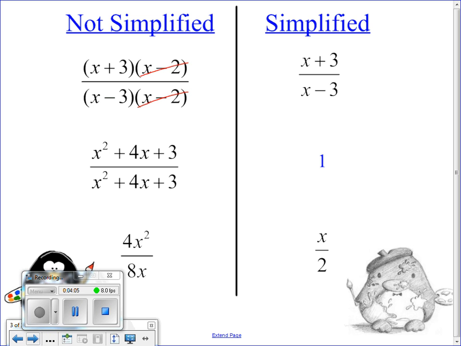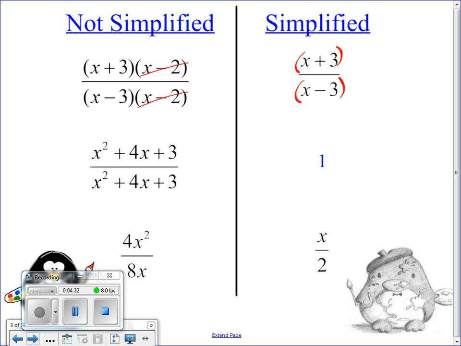That's huge, and that's honestly the biggest mistake that students make. They're like, oh, x's, I'll cancel those. Oh, look, there's 3's, I'll cancel that. So what's your answer? Plus over minus? Doesn't make any sense. Anything that's held with a plus or minus sign is considered a group. Sometimes it's helpful to throw parentheses around the outsides of it because you visually see it as a group, a whole piece.